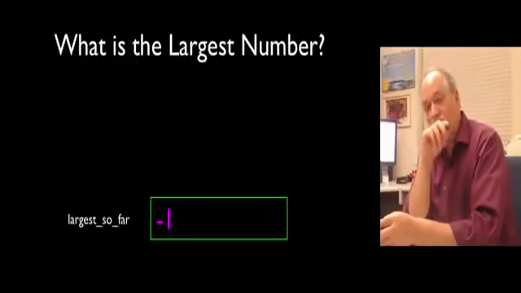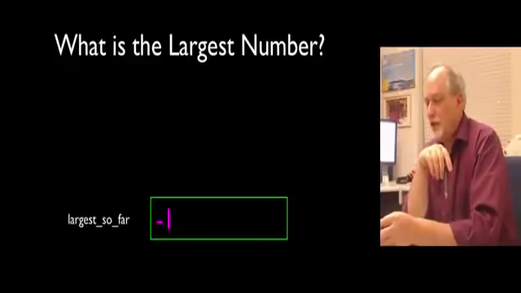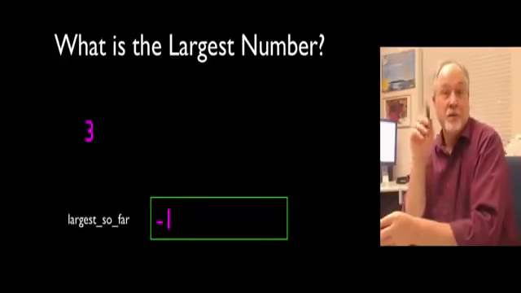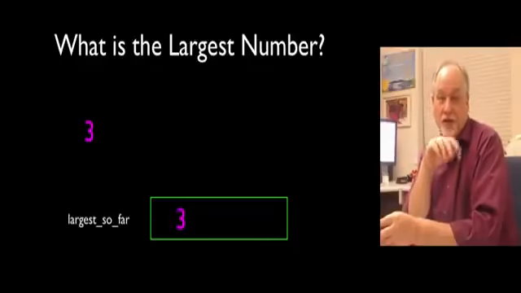As a matter of fact, how did you solve that problem? You solved that problem most likely because you couldn't look at all the numbers at the same time, so you probably created a variable in your head without even knowing it. And you called the variable the largest number I've seen so far. And you hadn't seen any, so let's say the largest number you've seen so far is -1. Then I showed you 3. And you said to yourself, well, -1 is no longer the largest number I've seen, so I'll keep 3. That's the largest I've seen so far.